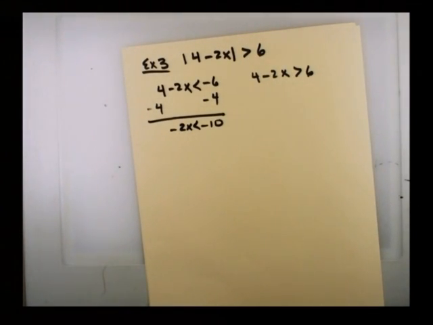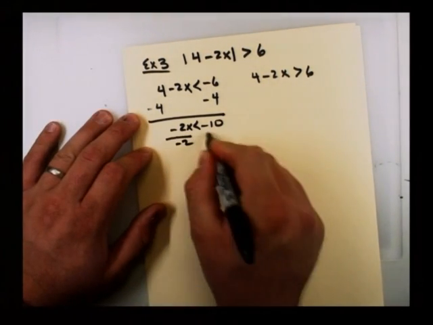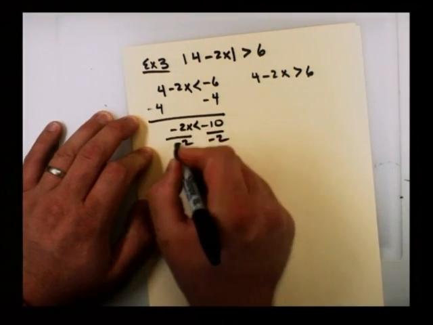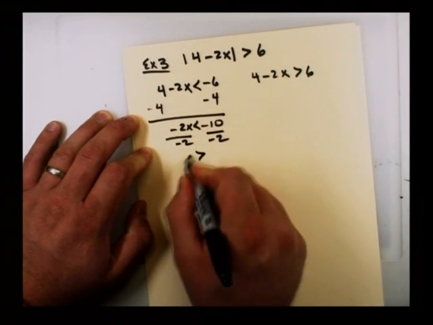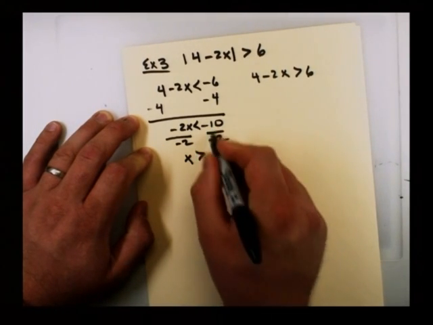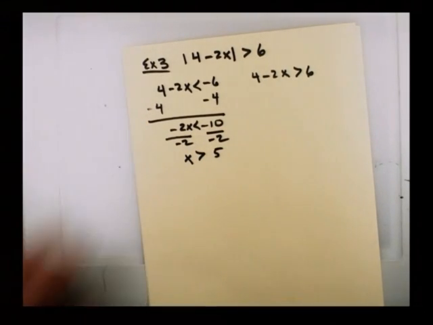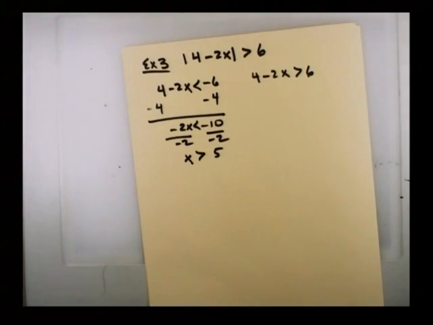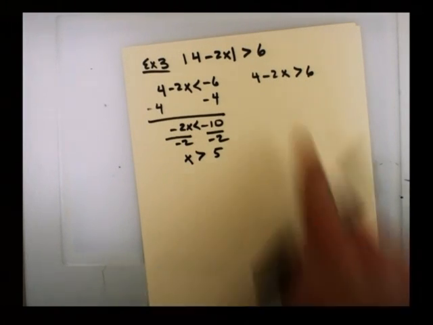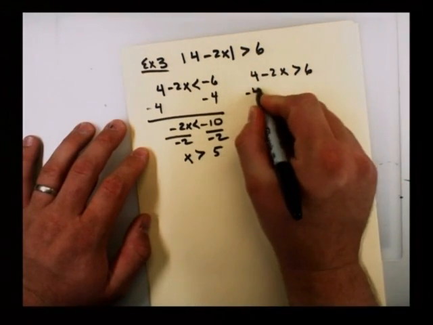Now these are just algebraic problems like one we've dealt with before. Do note that we are probably going to run into dividing by a negative since we have a negative 2x in there. Okay, let's solve this out. First step, minus 4. Be careful with this. Negative 6 minus 4 doesn't give you negative 2, it gives you negative 10. Negative 2x less than negative 10.